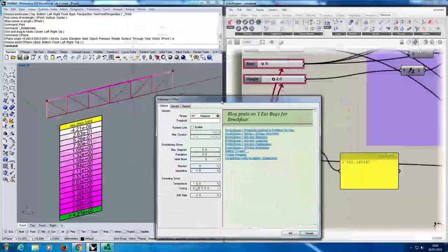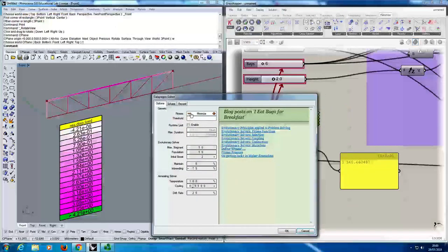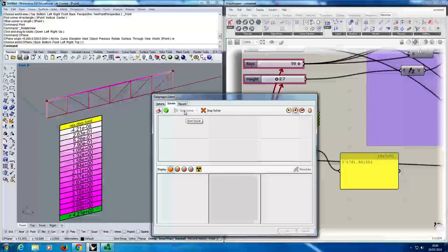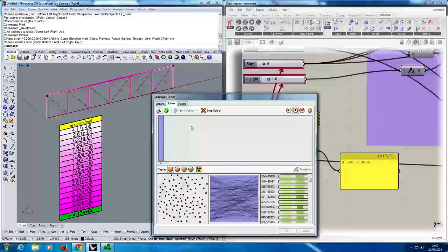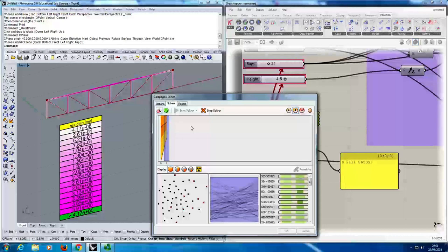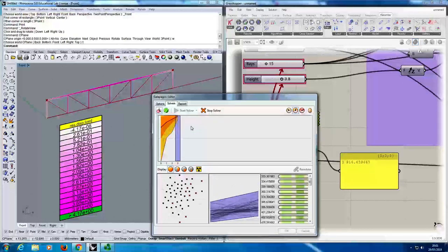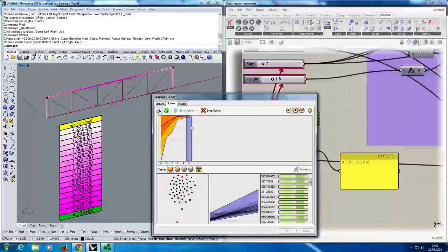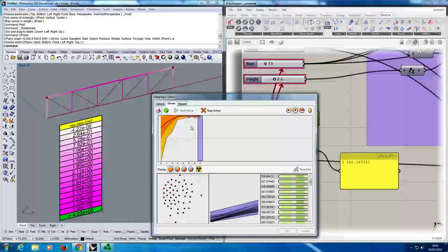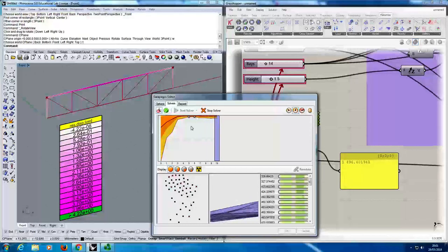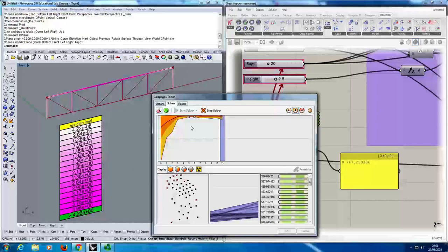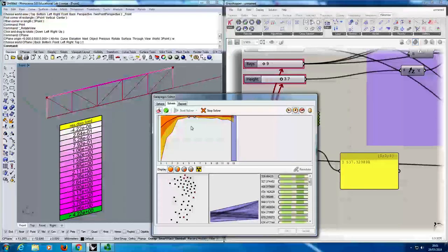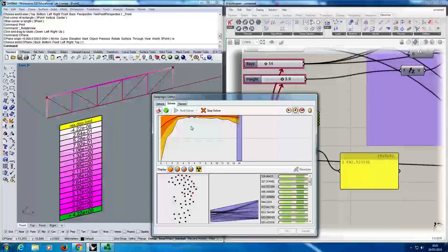And if we open the Galapagos editor, we can just go to minimize and run this over. Galapagos itself is obviously based around genetic algorithms, so as such it is somewhat a black box approach. So in theory, in the limit, and for some problems it will take longer than for others, after having the right solution domain in the limit, we should be getting towards an optimal answer.